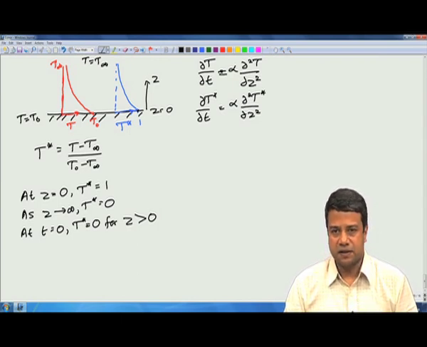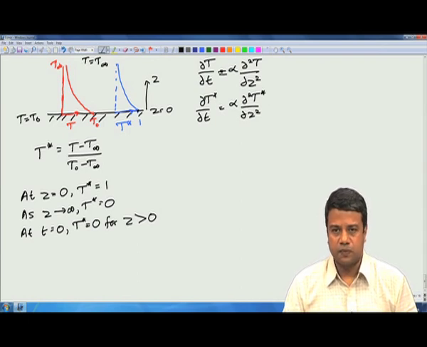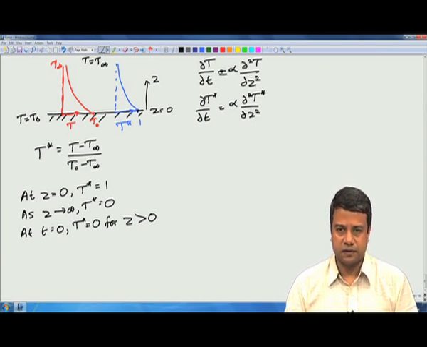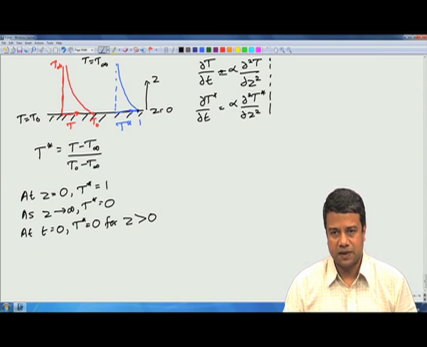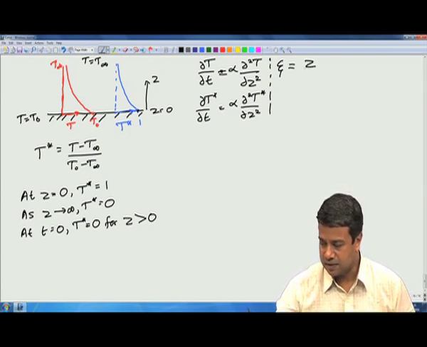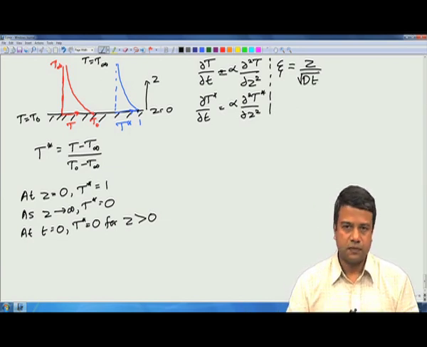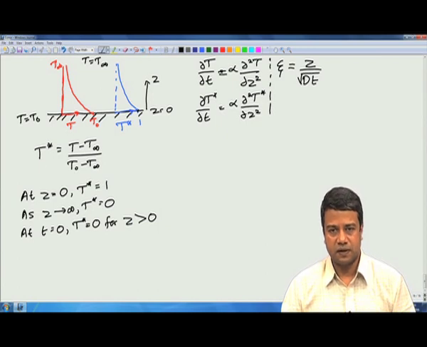So, there is basically a deficit of dimensional quantities in this particular problem. Can one get a dimensionless group involving the length and time? What are the parameters we have in this problem? We have the z coordinate, we have time, and we have the thermal diffusivity. Out of these three, can we get a dimensionless group? Since the diffusivity has dimensions of length square per time, there is only one dimensionless group that you can get from these three, which is z by root alpha t. Because of a deficit of dimensional parameters, we cannot find separate dimensionless groups involving length and time.